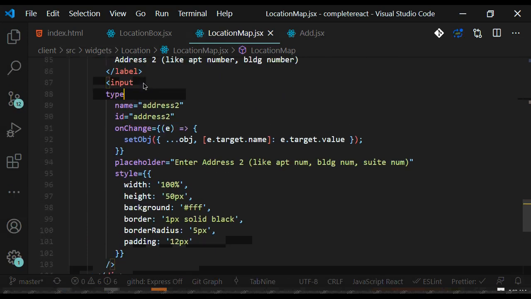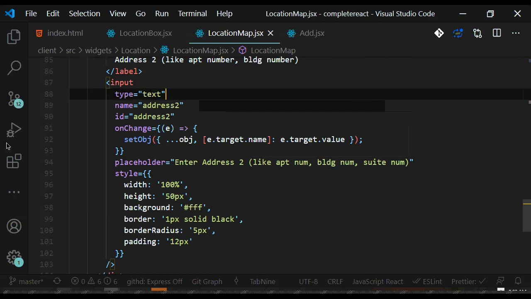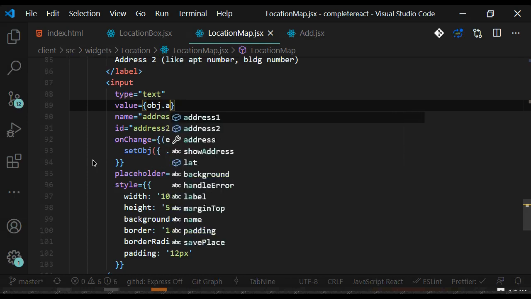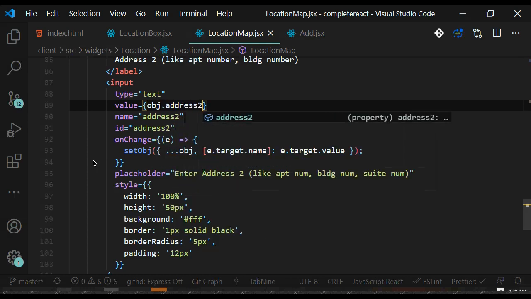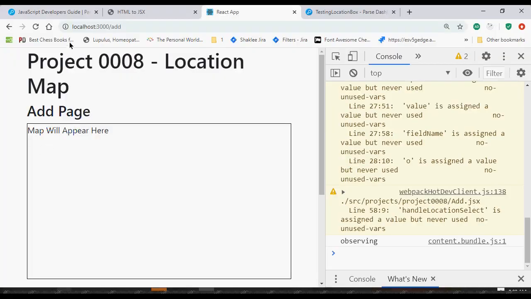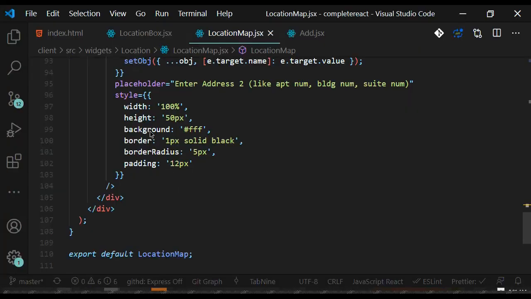And this will have the type of text and value of object.address2. Okay, so this is something we built. Let's put the margin bottom here.